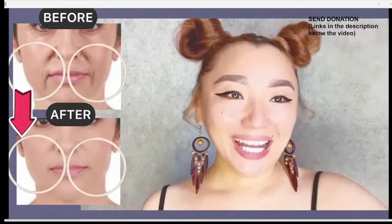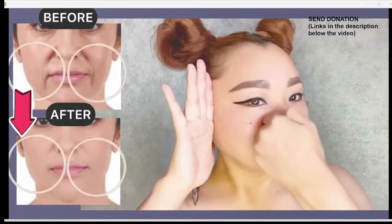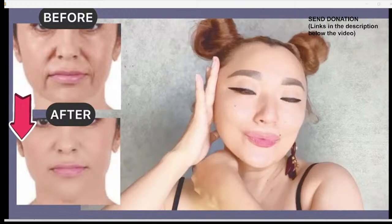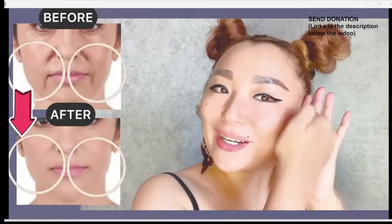Okay, next exercise. With the knuckles, make stroking motions from the center towards the ears for the lower and middle part of your face. You can do from 3 to 7 times on each part.